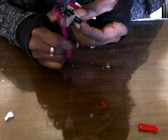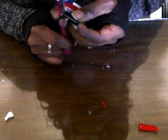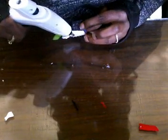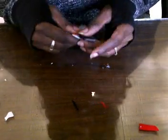So I'm just going to go through here and just cut it like that. Cut it here and here. And there we have it. And I am going to put a little bit of hot glue down through here, just like that.